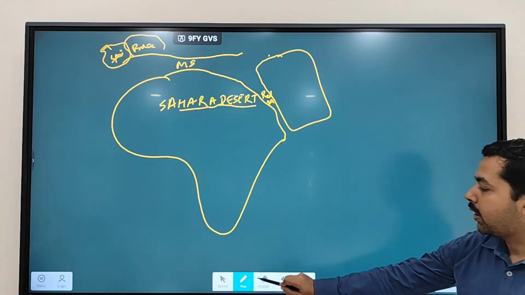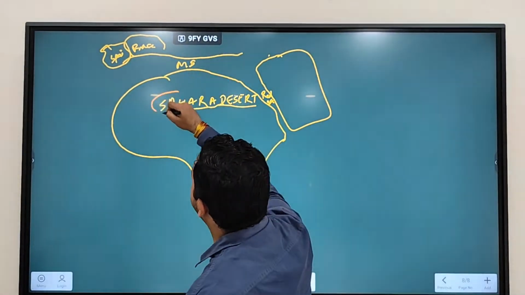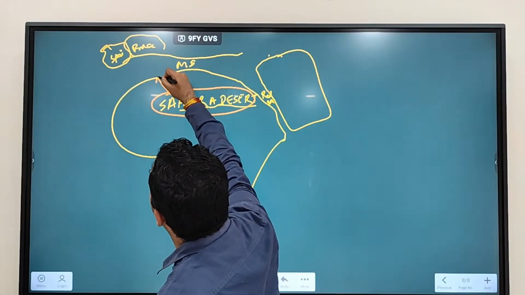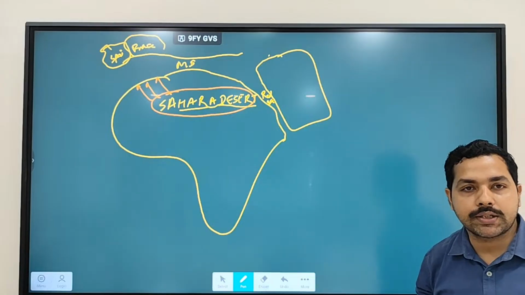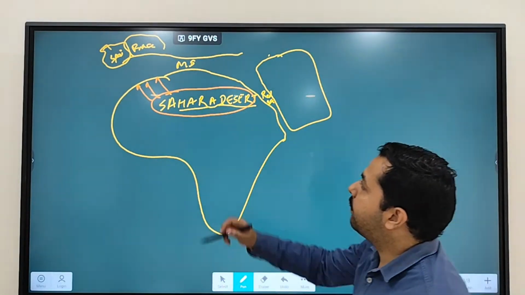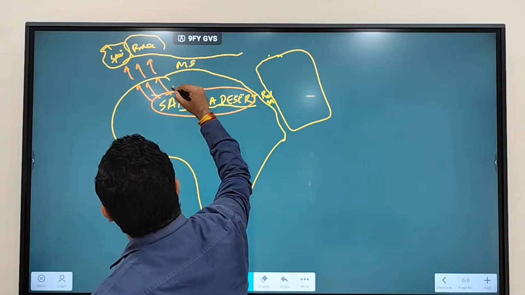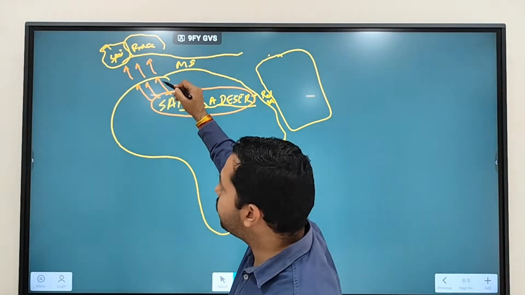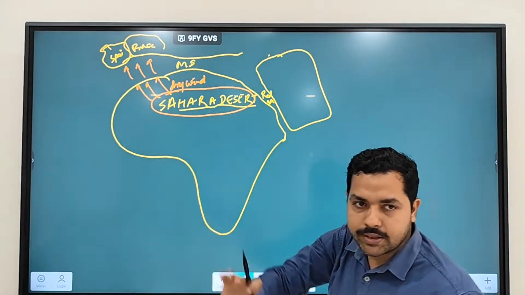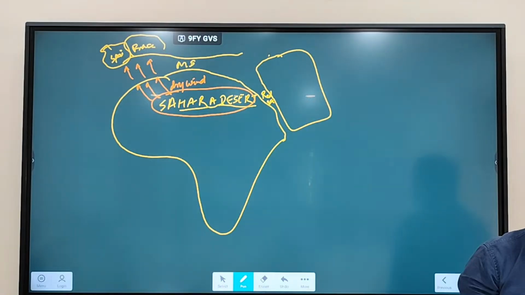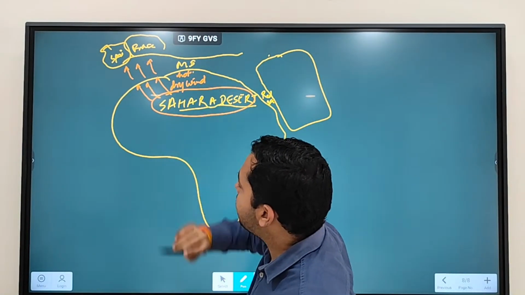Fine. Now, what happens is from this desert region, a wind starts to blow like this. When this wind is blowing in a desert, what will happen? It is going to be which type of wind? Dry wind, because evaporation is not going to be there in the desert region. So this wind is going to be what? Dry wind. And Sahara is which type of desert?